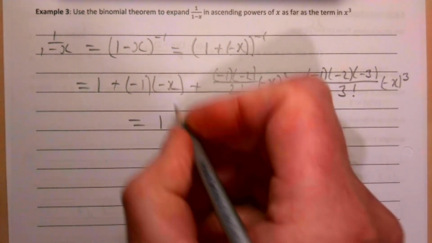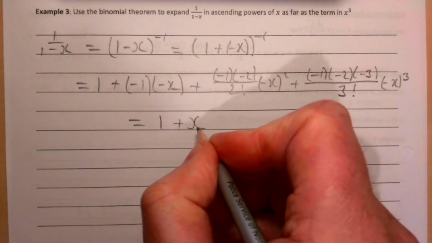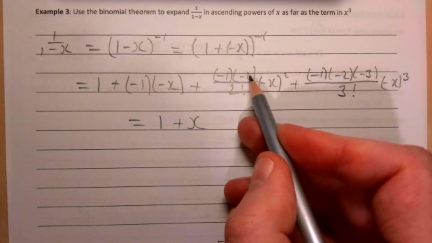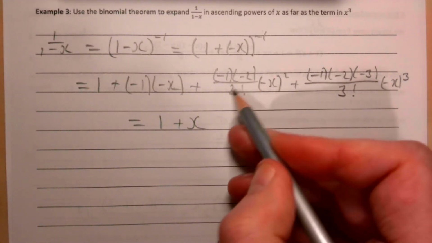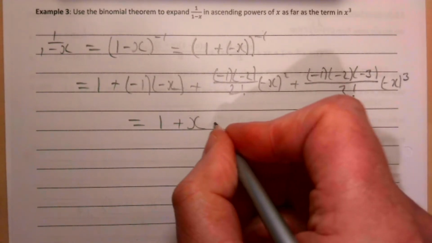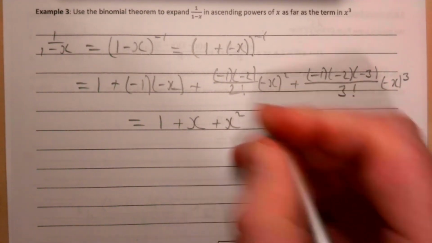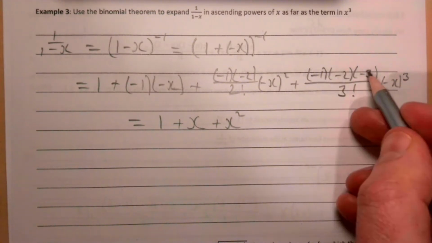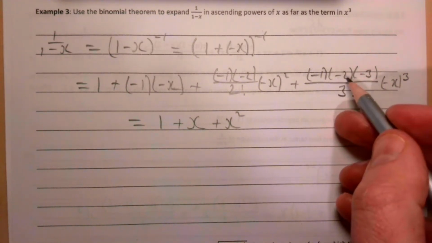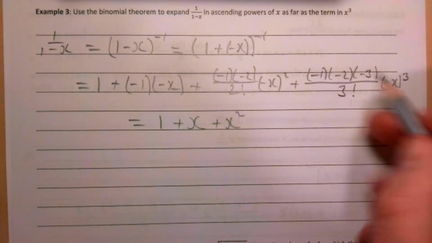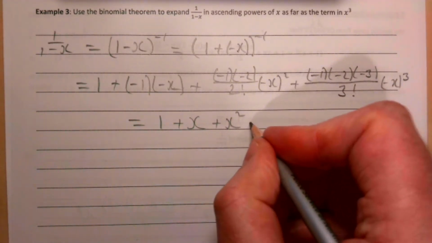1 plus x. That's a minus, so they cancel, and it's 1 times 2 divided by 2, so that just disappears to a 1. Minus x squared cancels the negative as well, so it's just a plus x squared. Minus times a minus times a minus gives us a minus, and that's a 6 on the top and a 6 on the bottom, so that all cancels out. We have a minus here, and minus x cubed is a minus as well, so those two minuses now cancel, so we end up with a plus.